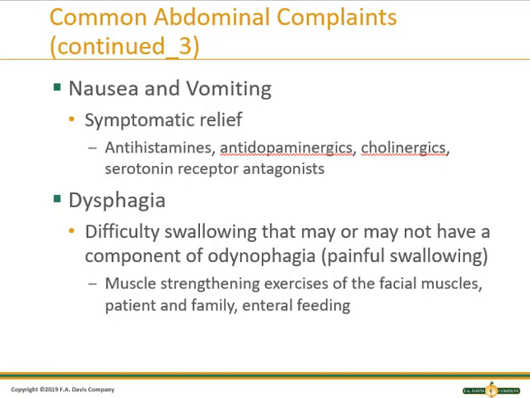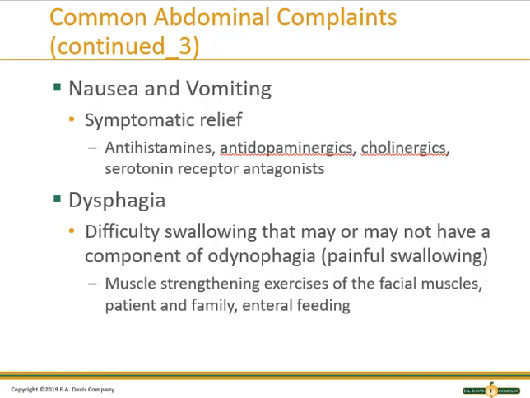There is a great box on page 541 that talks about different causes that may be leading to nausea and vomiting. With nausea and vomiting, the main goal is to find the underlying cause and then provide systematic relief. There are medications commonly used for nausea and vomiting that are found on page 543, and also there is an algorithm for nausea and vomiting on page 542. So be sure and review those.